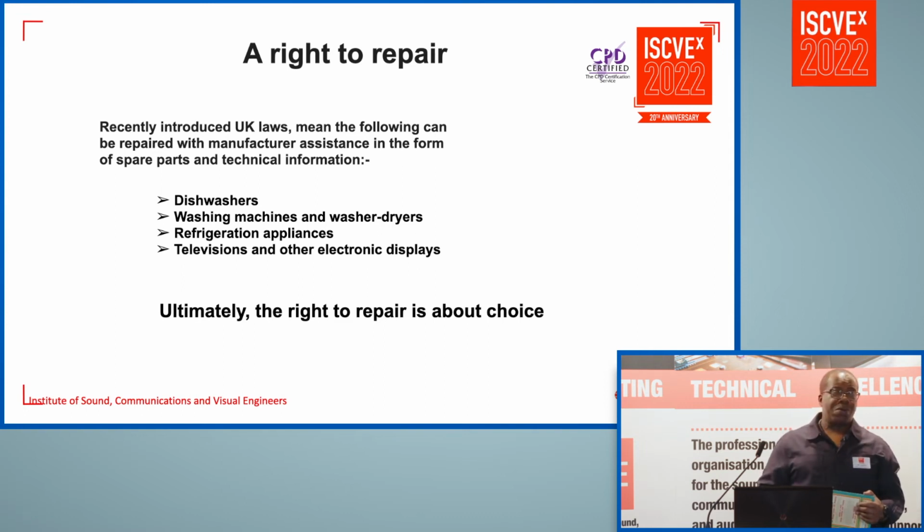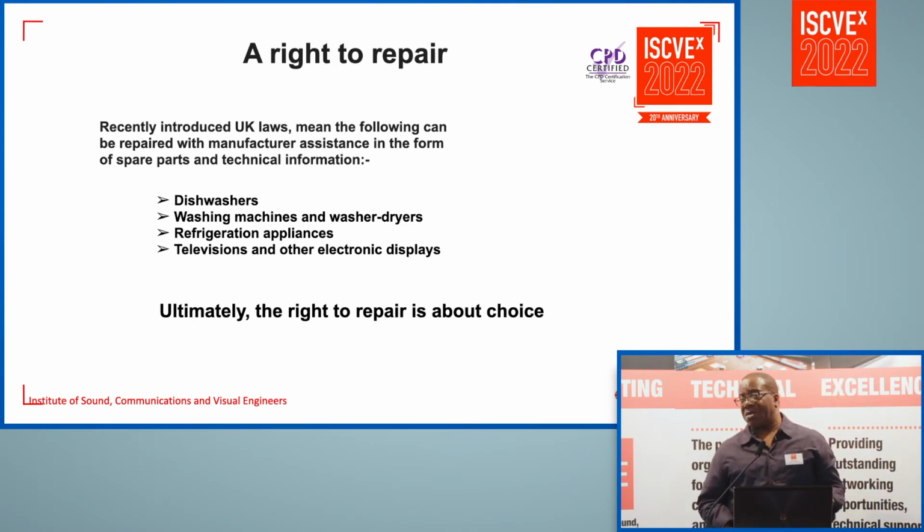Most people don't want to repair things. They don't want to have a go. Even if you give them the instructions, as I pointed out here, when you mess it up, you take it to somebody who's going to do it. And it puts value on the product that you want repaired and the people that want to do the repairs for you. So it's not an argument anymore.